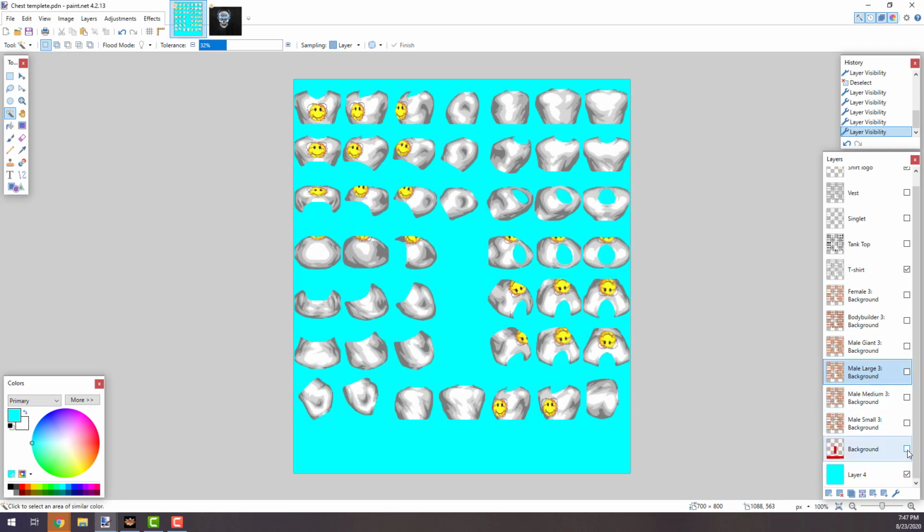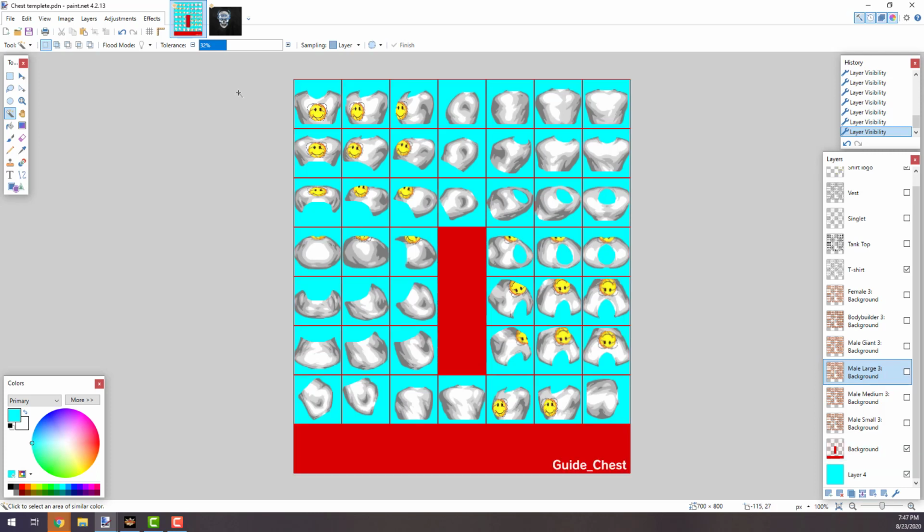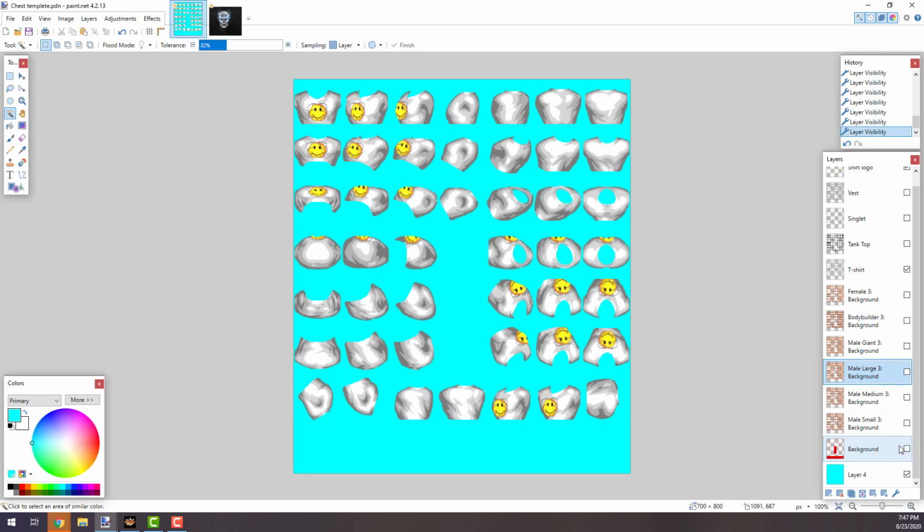You don't even necessarily need the grid. It's just a good thing to have in case you are doing a big area at once. It's good to break it up, especially if you have a big area of an object. Like I just recently did Glacier's armor, for example, and a bit of his armor had a tendency to go off the shoulder here, and that grid was really good about making sure that it didn't get too far into this area. So keeping that grid like that is a good separation tool.